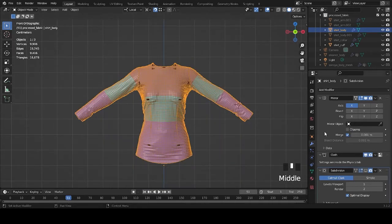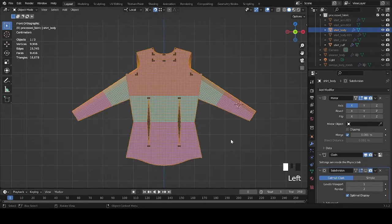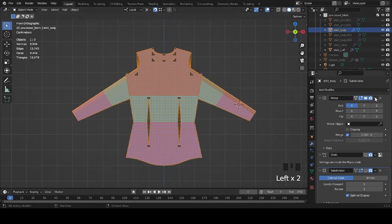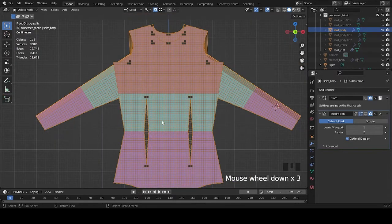But first, we have to apply the mirror modifier, because we cannot really do it if we still have the mirror modifier. So, okay, let's turn off the cloth simulation, and just to be safe, duplicate it and hide it. And now we can safely apply the mirror modifier.